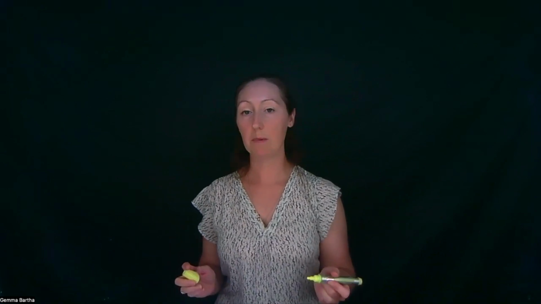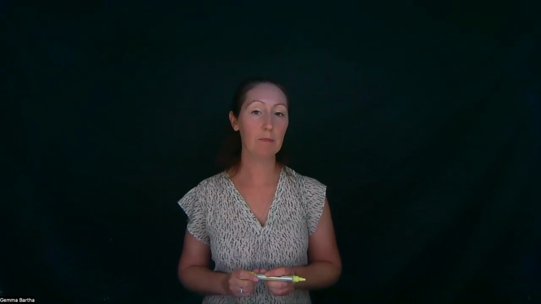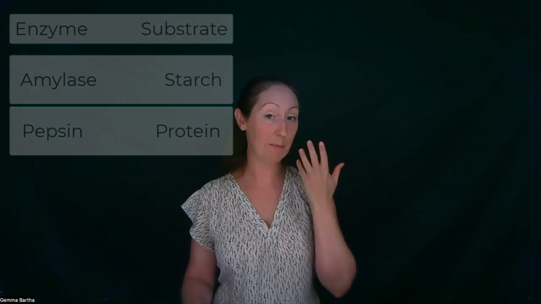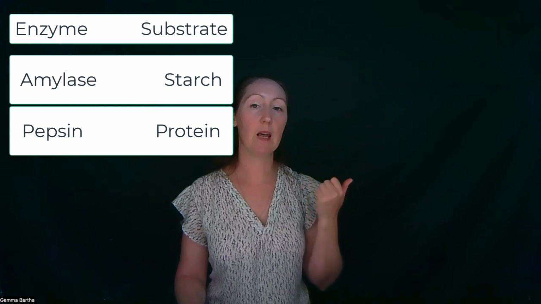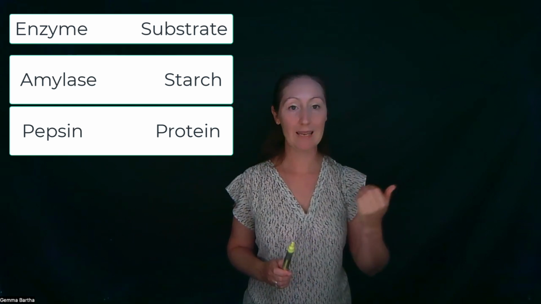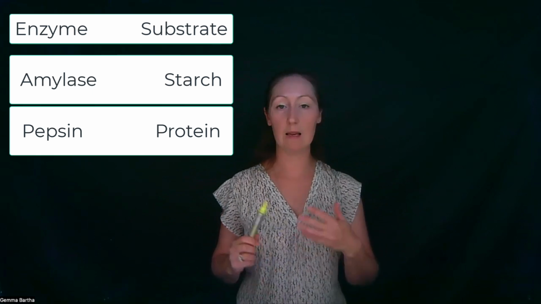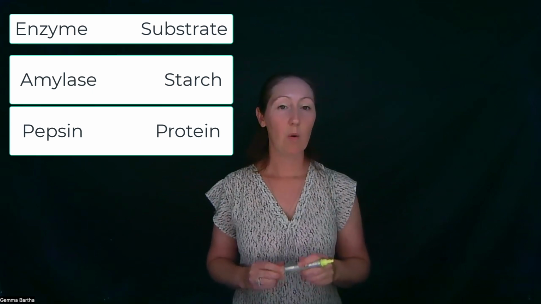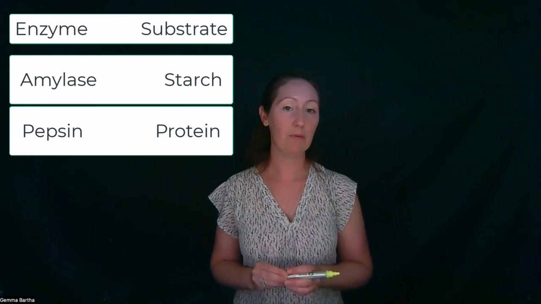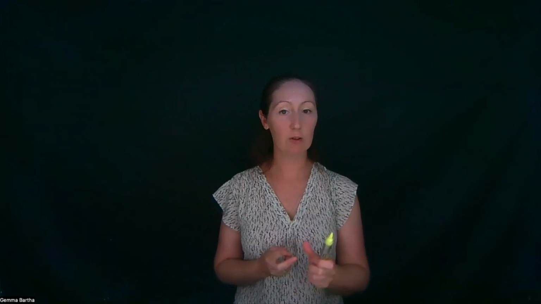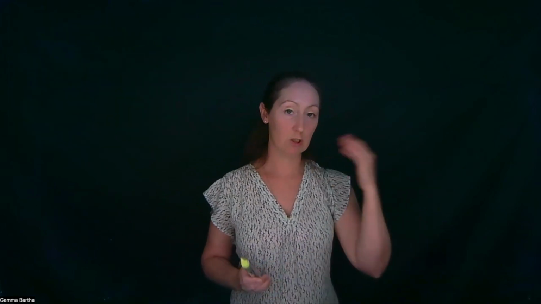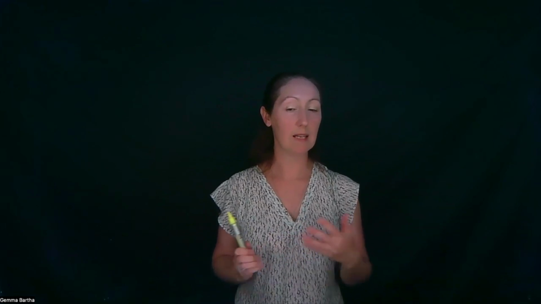You also have pH. So there's optimal pH for an enzyme. The optimal pH of an enzyme found in your mouth, such as amylase, is very different than an optimal pH of an enzyme found in our stomach, like pepsin, and that breaks down protein. What happens if you have a temperature or pH that is outside of that optimal range? It would slow down the amount of product that is produced.